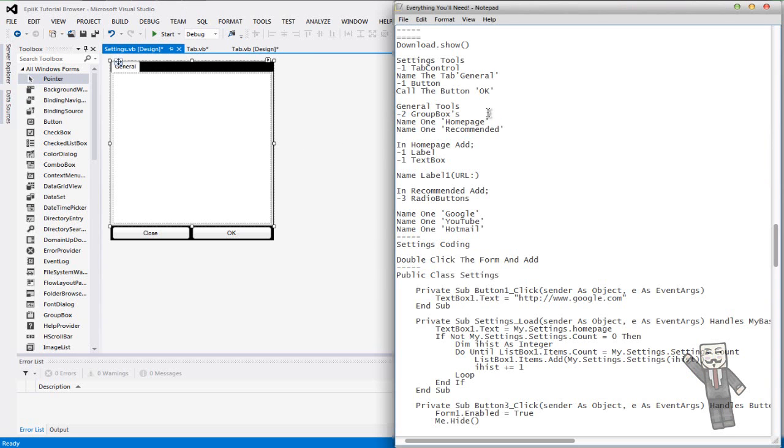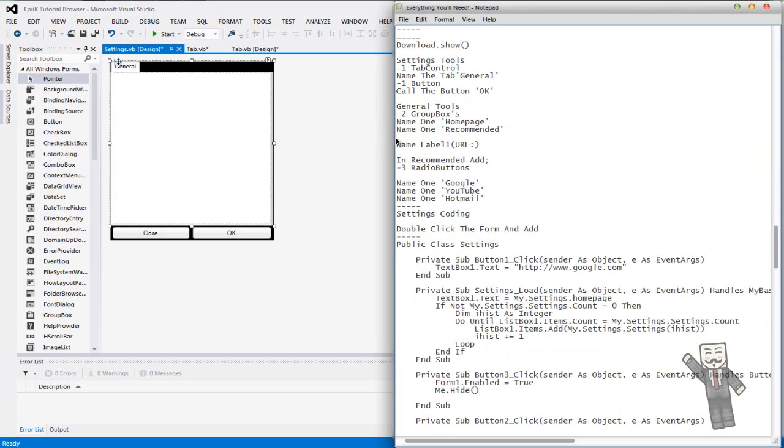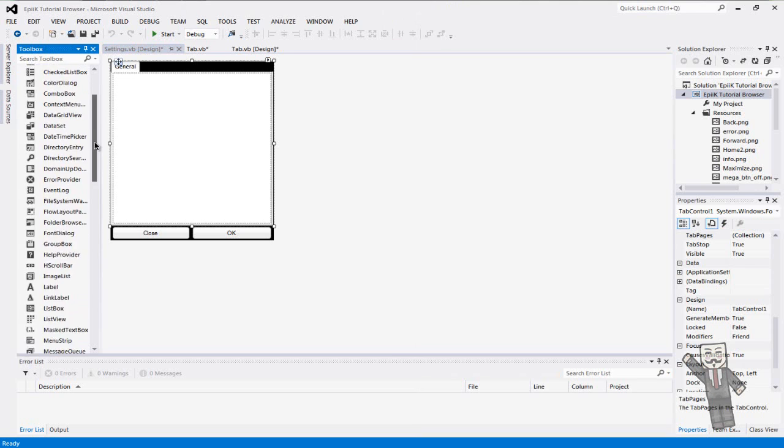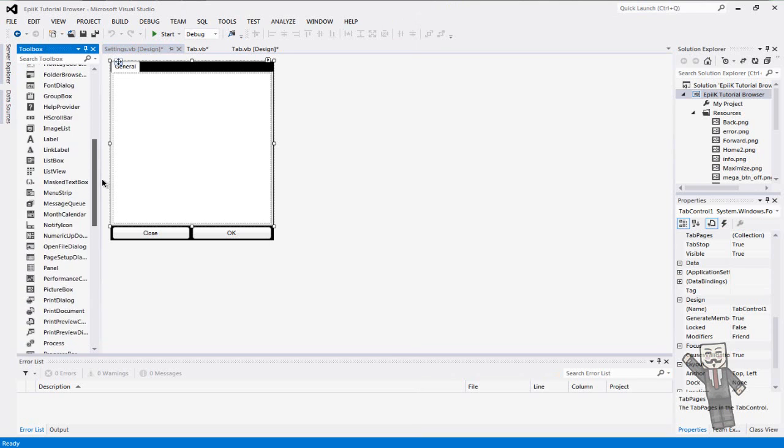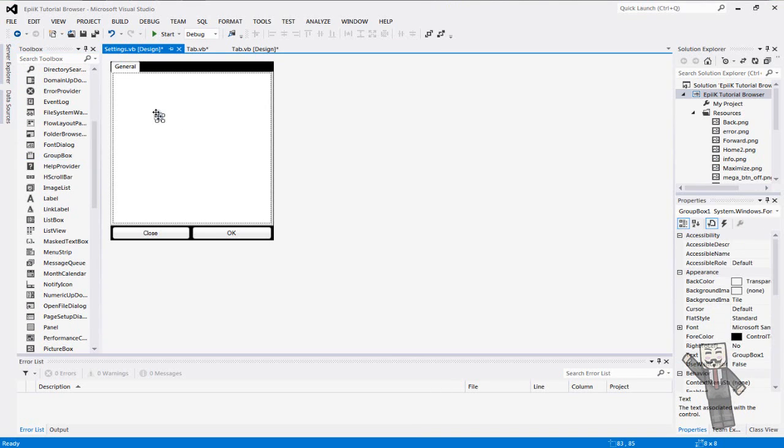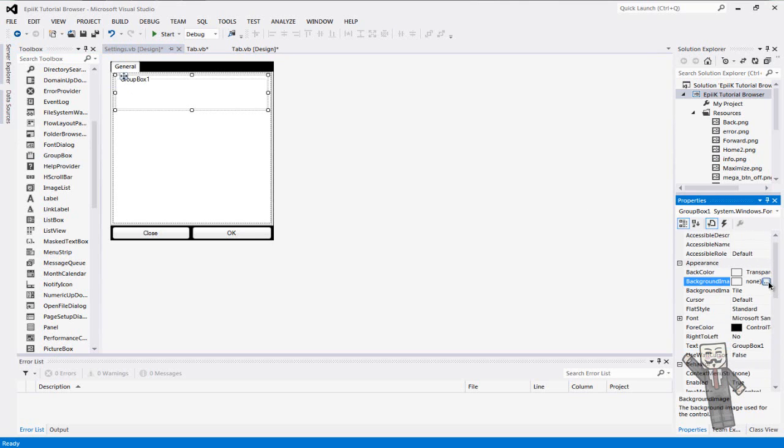So as you can see, we need two group boxes. I'm actually just totally going to delete that. Oh! I'm going to delete that right there. Right, so we need two group boxes. We're going to scroll down to G. We're going to add this one, which is group box 1. It's not going to be a big group box, so you know that size is pretty reasonable, or you can put it to whatever size you want.